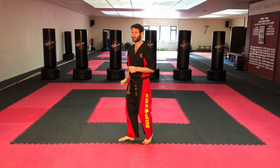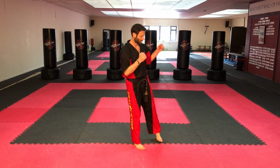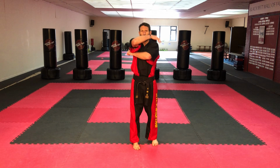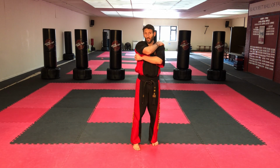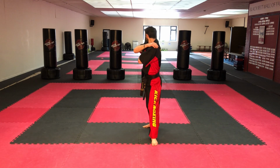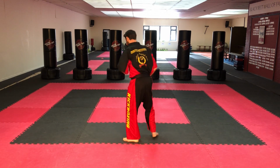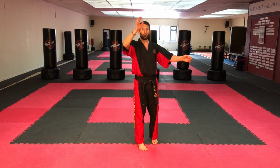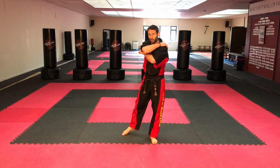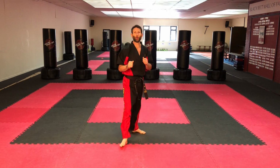It's a more difficult one, isn't it? But let's go again. Left leg forward. Open the gate. Step around. Nice and tight. Big tall. Hook yourself. The striking hand, your back fist hand is on top. Step round. Look at the target. Strike the target. Back to your stance. One more this way. Open the gate. Step around. Hook. Step. Strike.